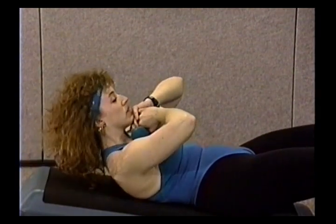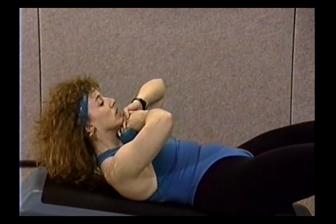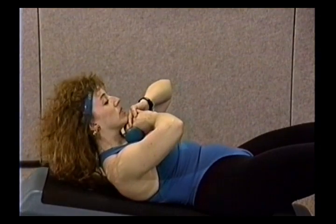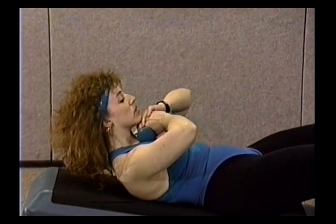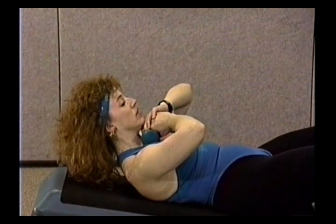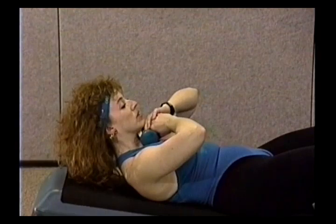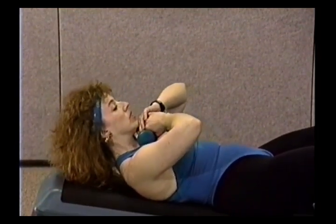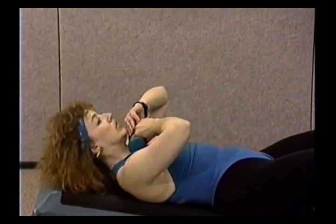Now, press, release, press, release, press, release, press, release, and release, and press, release. Two more, press, release. One more time, press, and release.